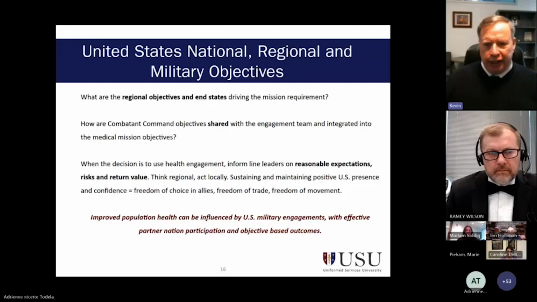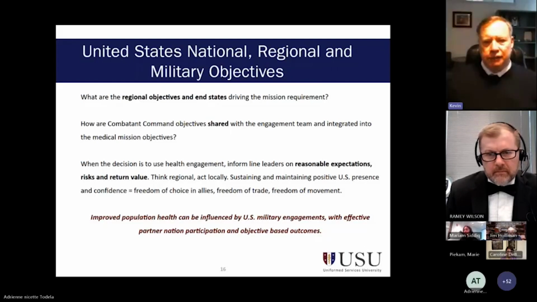So we're not naive in the idea that if you go up there and do a great health mission, you'll save the day. But in reality, when we do positive things and we look toward sustained long-term goals with these engagements, we have a higher potential for getting return. And we see some strong effectiveness, specifically in the Southern Hemisphere and South American stuff.